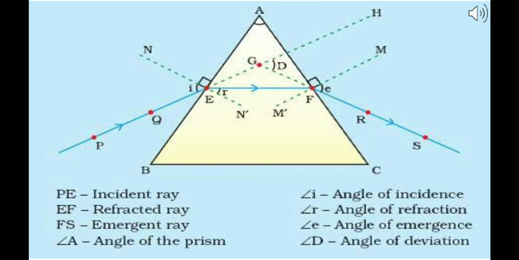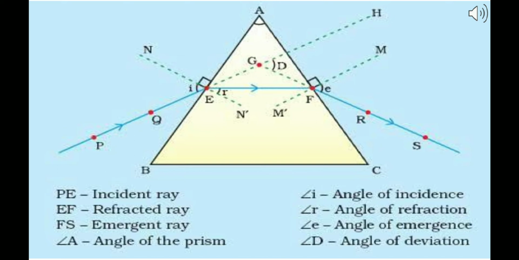You know that if a light ray is moving from a rarer to a denser medium, it will move towards the normal. If no deviation had taken place, PQ would have gone straight along the dotted line towards H, as shown in the figure. But as refraction has occurred, the light ray bends towards the normal, and it strikes the other surface of the prism, which is AC. From AC it has to emerge out, and as the light ray is passing from denser to rarer medium, it moves away from the normal. You can see the normal drawn there, M dash, and the ray emerges out as RS. The labeling has been done there.